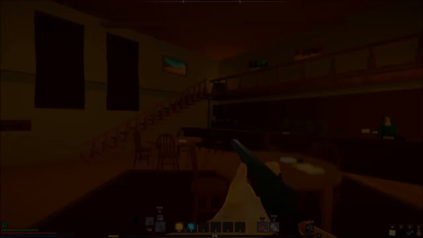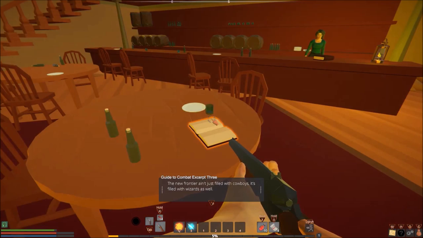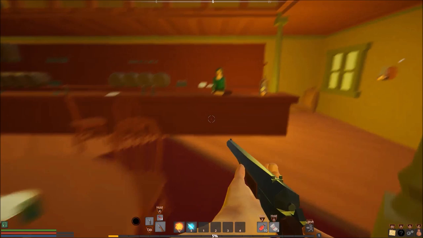Ooh, there's a book here. New Frontier ain't just filled with cowboys. It's also filled with wizards as well. If you're one of the magic folk, you need to know about spell resistances. Shooting a fire wizard, an ice spell will give him an extra hurtin', and likewise fire or ice. Oh, that would have been nice to know earlier. I mean, it makes sense, I suppose. Keep that in mind when you encounter them.